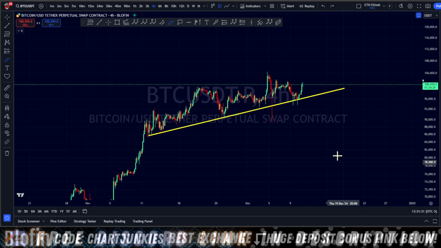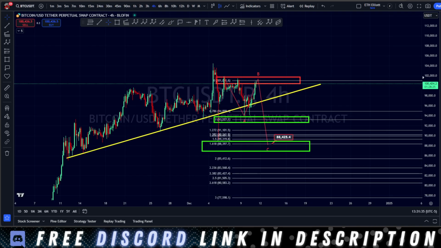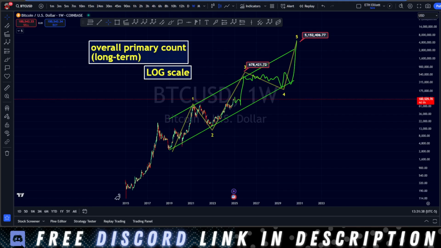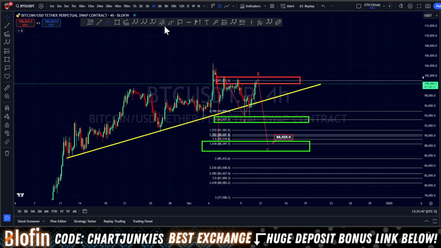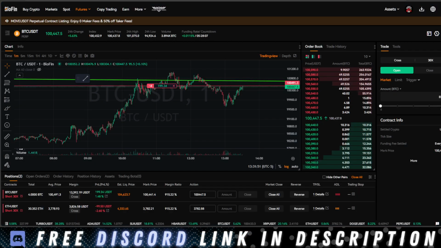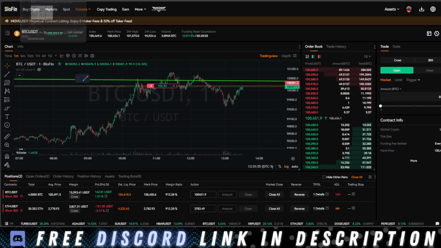But things have changed. I'm going to show you the updates for BTC, for Ethereum. I'm going to show you the long-term implications, the long-term structure going out into 2030, guys. I'm going to make this quick just to give you an overview. I'm going to show you the bullish variation, guys. We're going to jam through this in less than 10 minutes. So stick with me. Give me your full attention. This is important stuff. I'm going to show you the current trades I'm in, why I'm in them, and where I'm planning on taking these to, right?